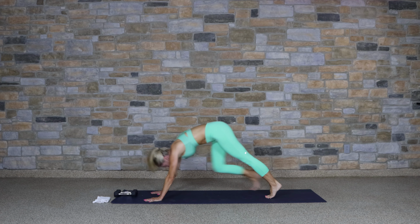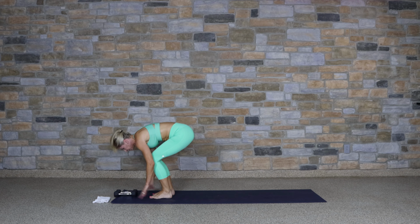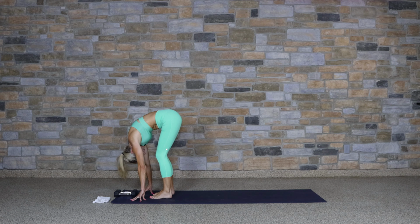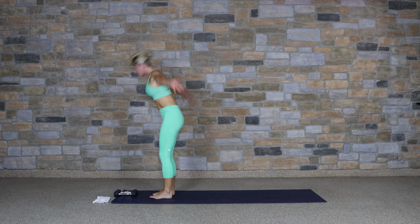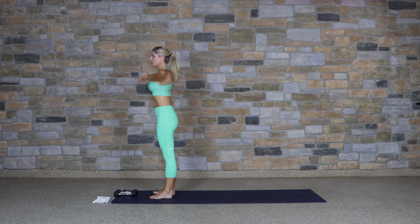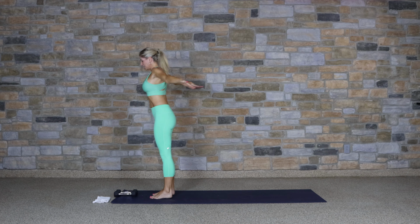Look forward, step forward. Half lift. Forward fold. Inhale, rise. And mountain pose. One more time through, one change, sit back into chair.